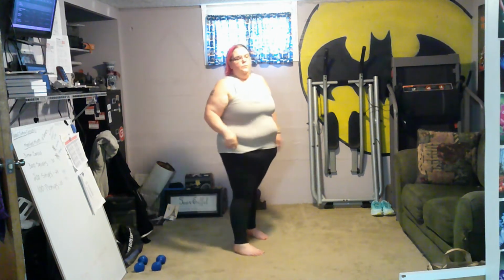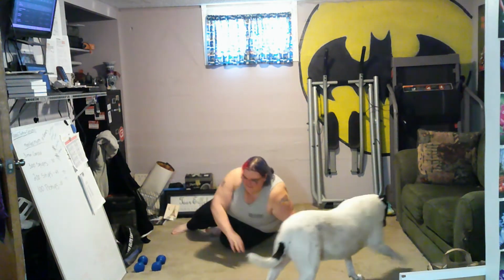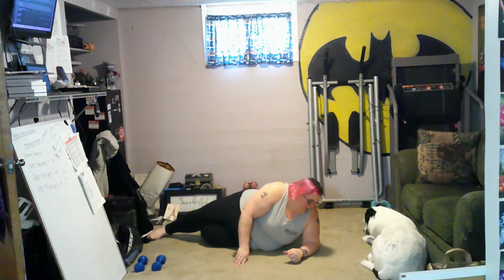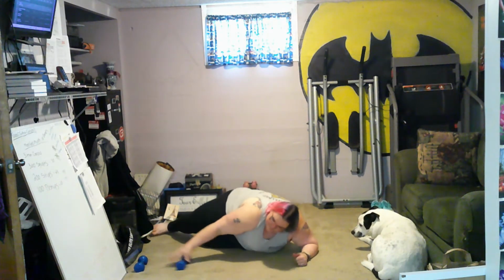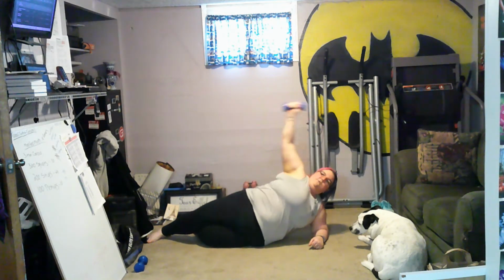All right, then we'll do the side rainbow on the right. So we'll get down to the ground. Right. I know Mr. Briar here is gonna think it's cuddle time. We're gonna get our weight if we're using one. And we're going to do the rainbow like this.